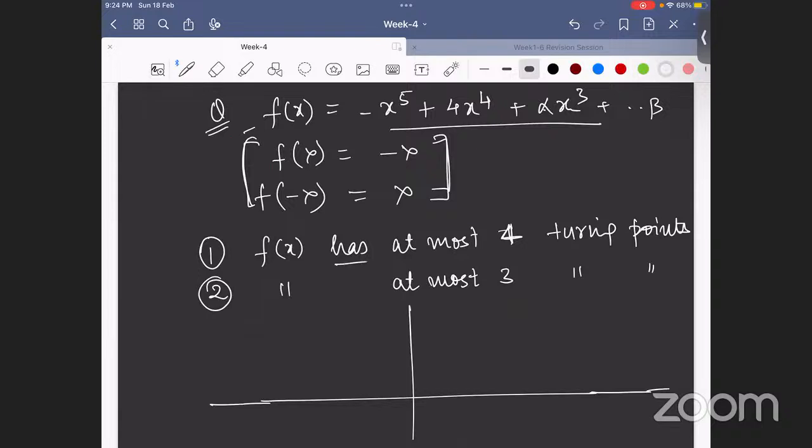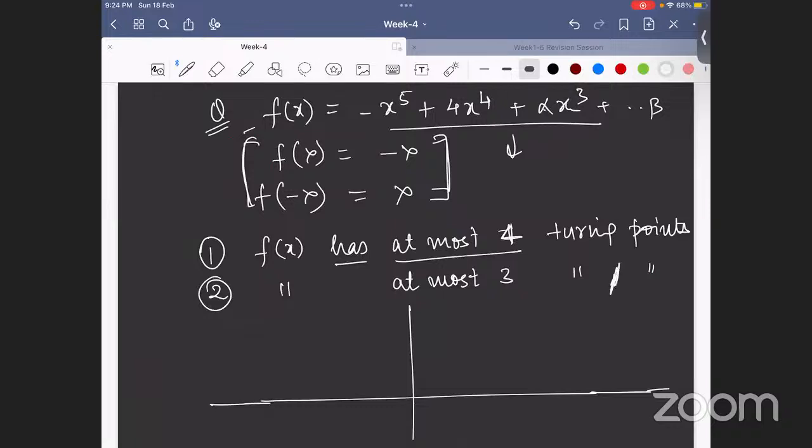So anywhere, if you're in the exam also, if you have been asked to calculate the at most, do not get confused and directly start plotting, because they have just asked you what can be the maximum number of turning points. So you don't have to plot everything there. You just have to think of what's the degree, and then subtract 1, and then you can get the maximum number of turning points, right?